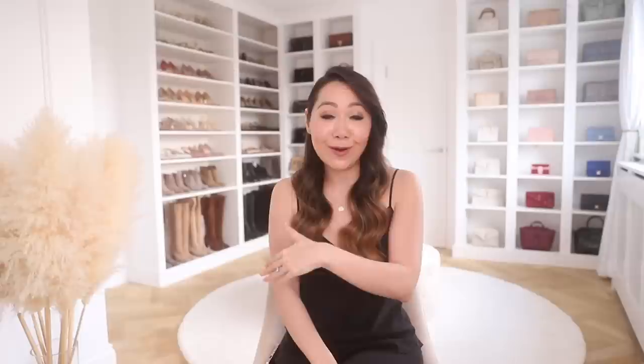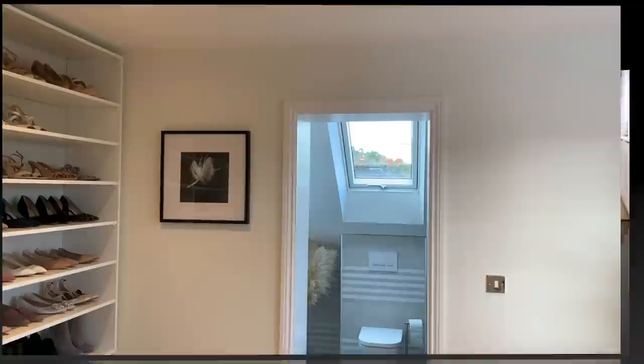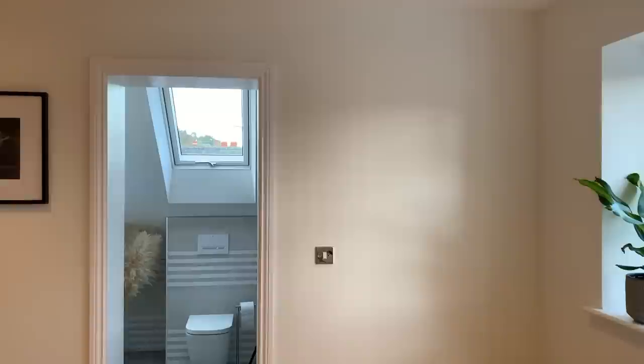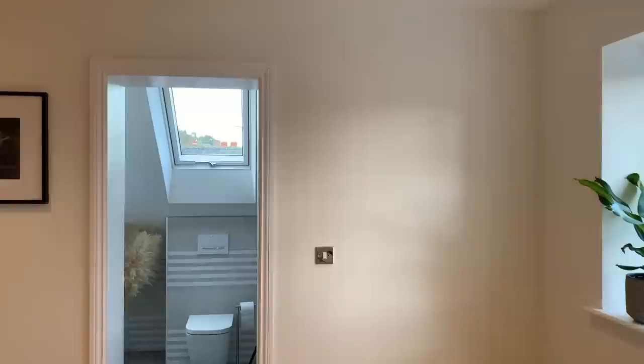The vlog footage starts right at the beginning of the year, so it's kind of way back when, and then it carries through right to present day. So today we are tackling this other wall. I did decide to go with built-in units after all — built-in Ikea. That is what we, slash Dan, is doing today. I'll be doing the shelves, I think, but the main unit is pretty much him. But yeah, excited to see it come together.